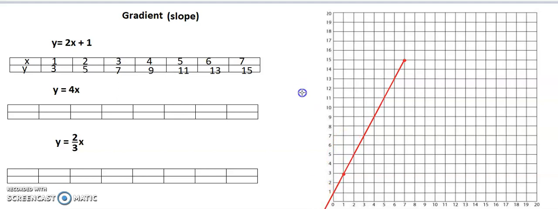We always refer to gradient as rise over run. Starting from any point on the line, if we go across 1 and up 2, we see the rise is 2 and the run is 1. For every time it goes 1 over, it goes up 2. So for y=2x+1, the rise is 2 and the run is 1, giving us 2/1, which equals 2.